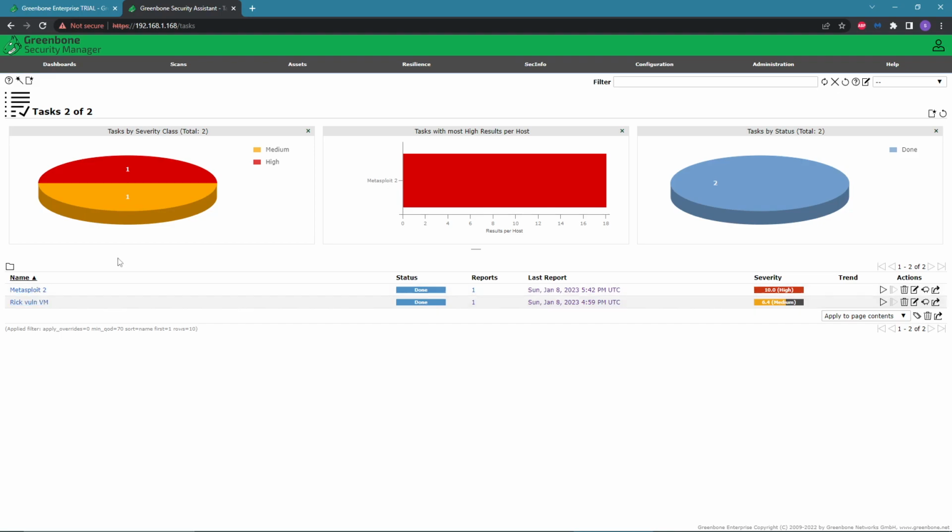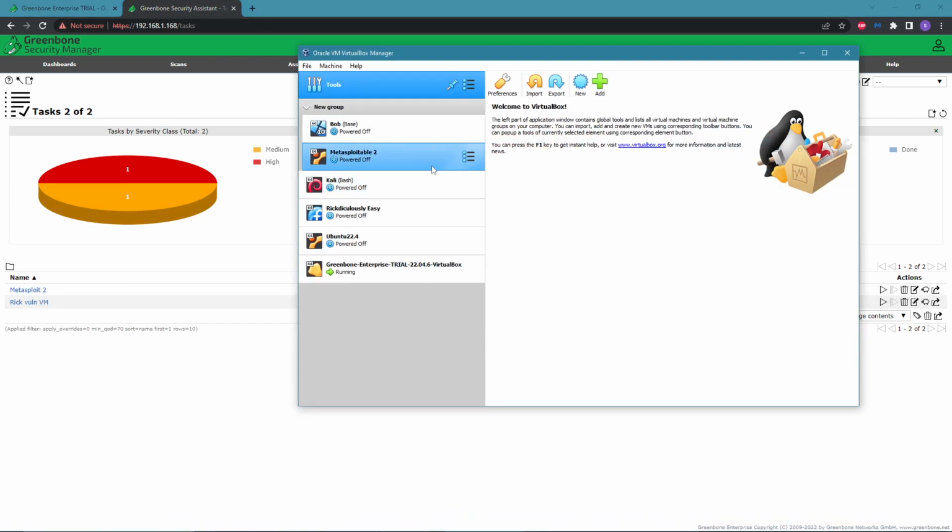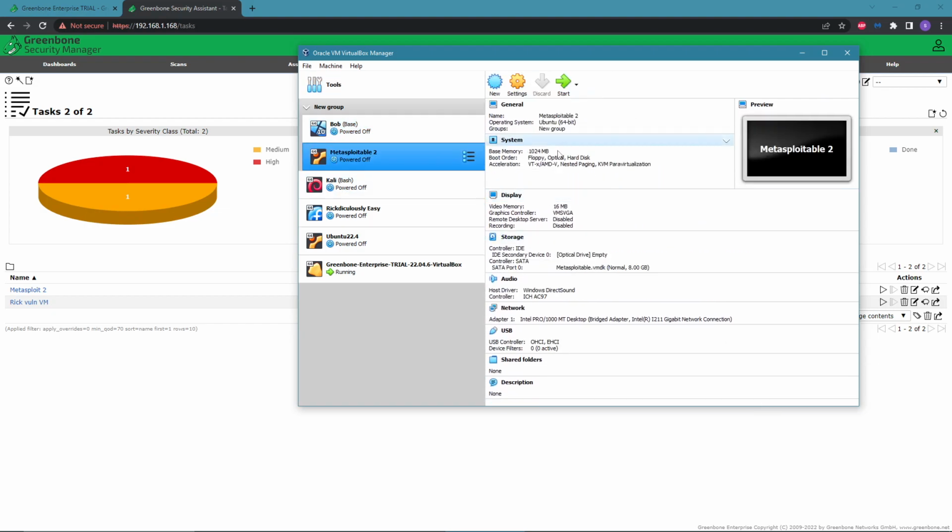so I'm going to stick with the Metasploit 2 one. As you know, Metasploit's pretty much designed to be vulnerable, and it's just used for hacking practice and stuff like that. So if you want a good look at what a real scan would look like, you should probably just install Metasploit 2 as a VM. Just make sure it's bridged and that you can communicate, that your Greenbone OpenVAS virtual console and Metasploit 2 are on the same network.